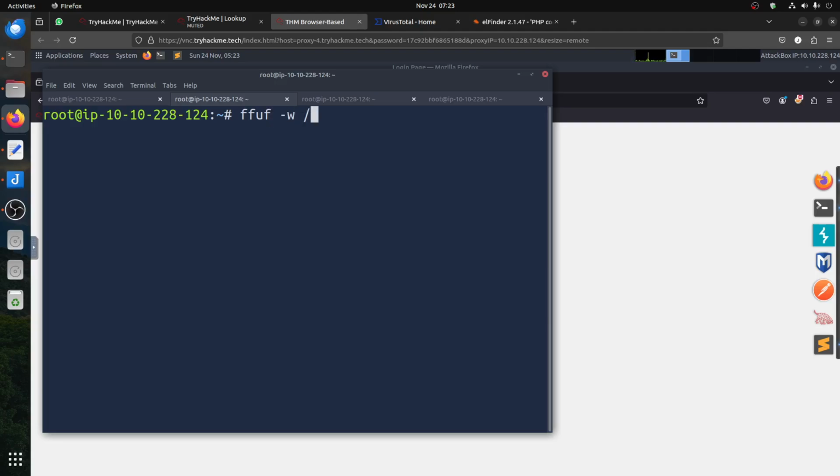For the wordlist, use SecLists, have that sec. I think it's Discovery, DNS, subdomains, the top 1 million list, whichever.